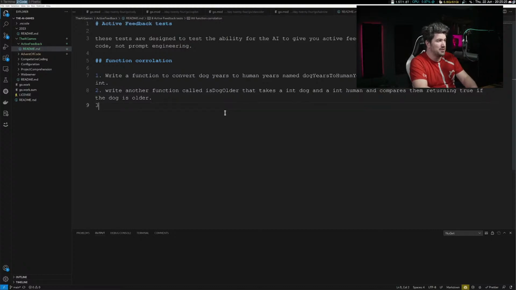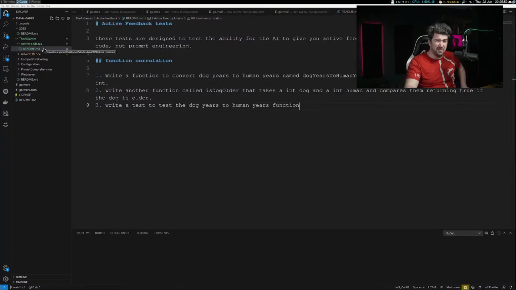Then the other thing that I want to do here is write a test to test the dog years to human years function. We're wanting to see some of it. I know some of this is subjective. We're going to have a feel for how well it did compared to the others. I think that's where you guys are going to have to come in and help me on the day of.